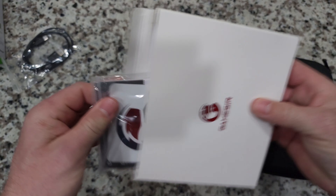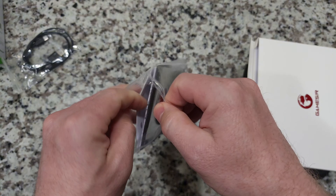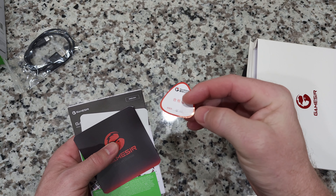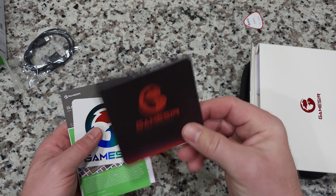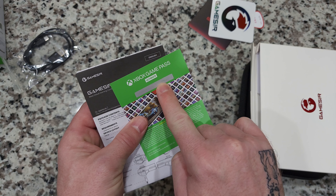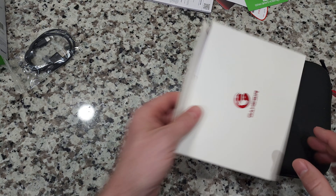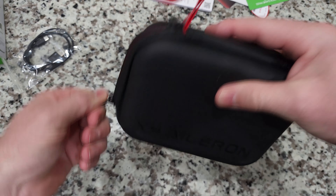Charging cord. There is no wall block, so that is something for you to be aware of. They don't send you one of those so you're going to have to source one on your own, but everybody these days pretty much has a drawer full of those things. This is a certificate of like the guy that checked the box or whatever. Got a cool little booklet here, a sticker, and an Xbox Game Pass Ultimate code — you can scratch this off and use that. Pretty cool. And an instruction book of course, though nobody reads those things these days.